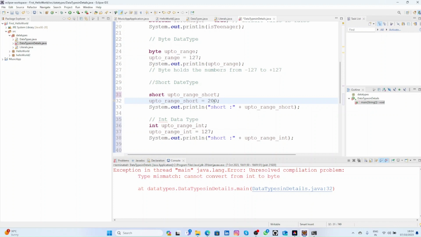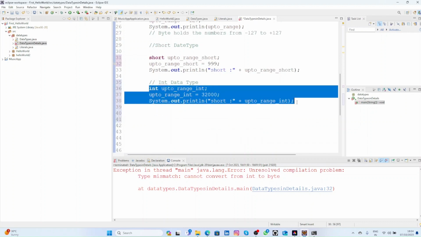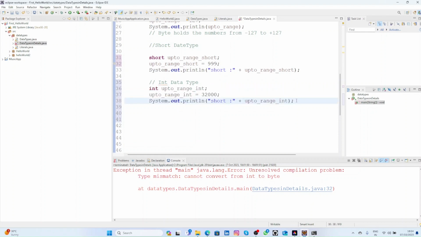It will be 201, 250, 999. It is holding 999 in short also. For example, 32000. So int is holding this much data. Now let's move on.